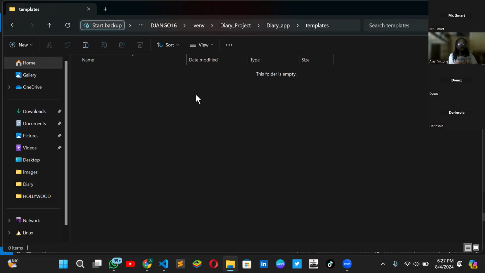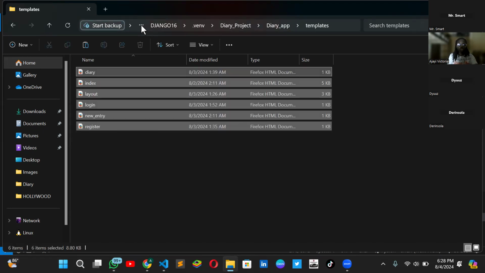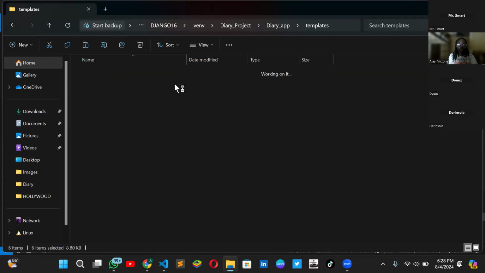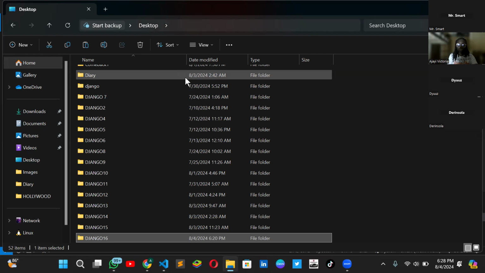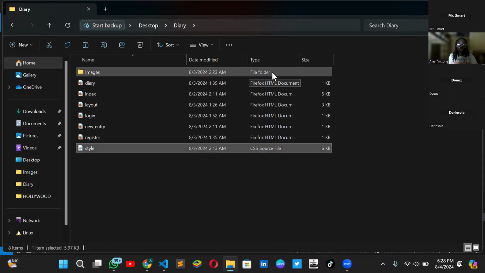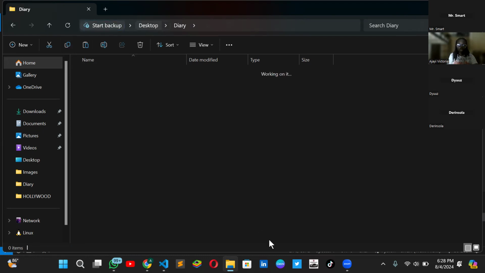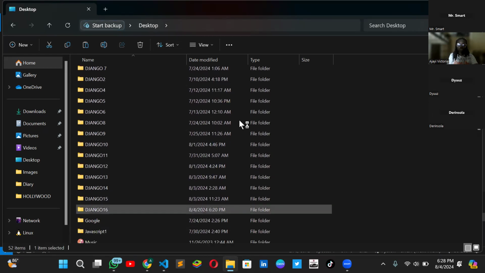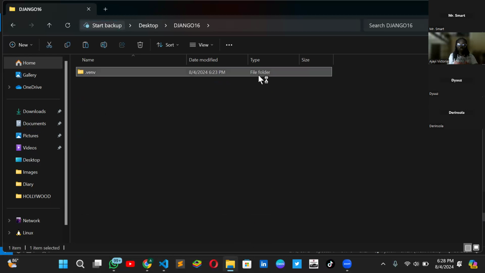I'm going to be pasting this here. And then I'll go back to my desktop, to my previous folder, and this is my CSS, and this is my images. So I'm going to come back here and paste it in my static.